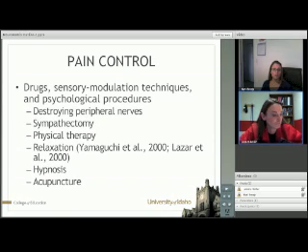What are we using to control pain? In some cases, we're effective, and in others, we really aren't. Drugs have been studied and used to an extent, also sensory modulation techniques, and psychological procedures. Here, Melzack goes into some more descriptive procedures that have been used on pain. One, destroying peripheral nerves. A procedure called a rhizotomy attempts to destroy the sensory roots, leaving movement intact. The ganglion, which connects the cell bodies of the sensory nerve, is separated from the spinal cord so that the nerves degenerate and are permanently lost.